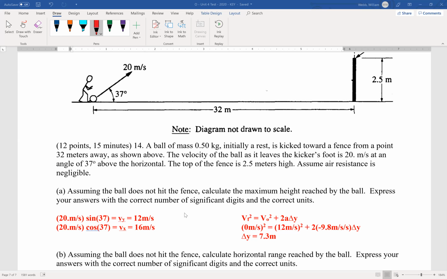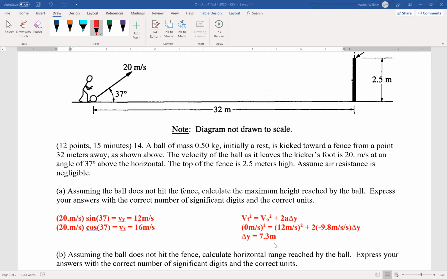And then to find the maximum height, there's a few ways. Most students actually used VVAT and found the time to the peak, and then used that in the second kinematics equation to find the maximum height. I just went straight to the third equation because the third equation is basically a combination of the first two. I know that at the peak, the final velocity is going to be 0. I know initially the vertical velocity is 12. And I know the acceleration is due to gravity. So I can plug those values in and it would reach a maximum height of 7.4 meters.